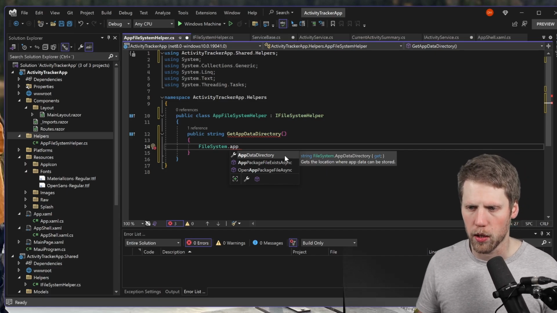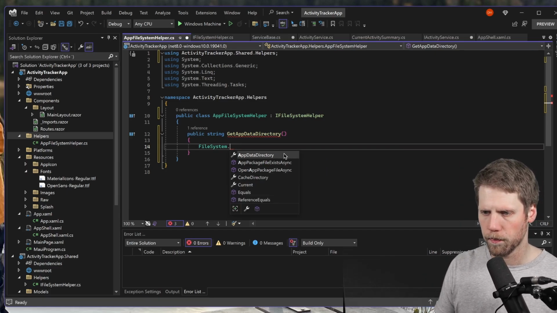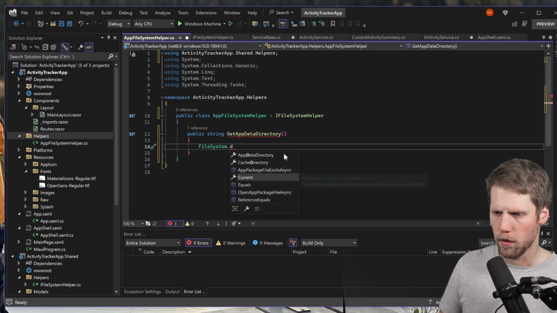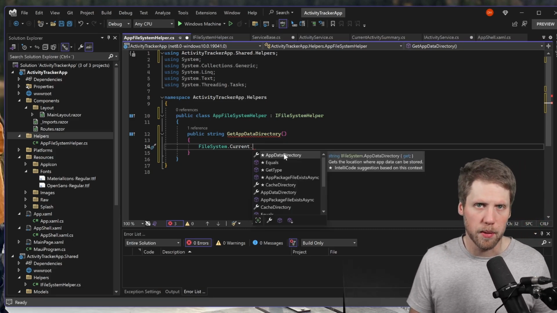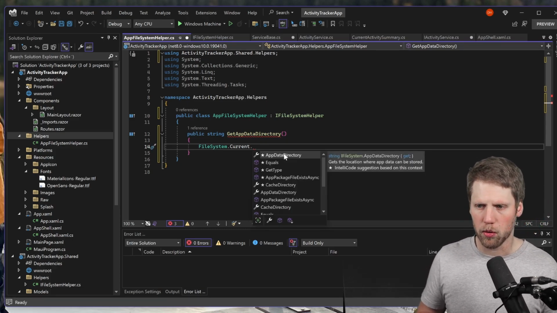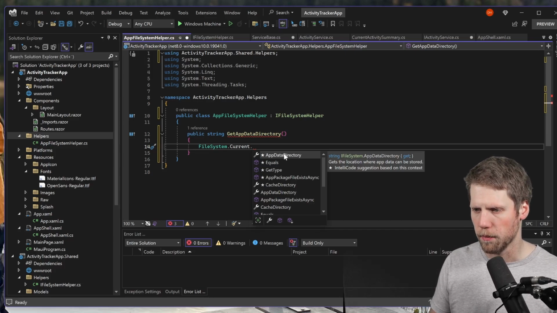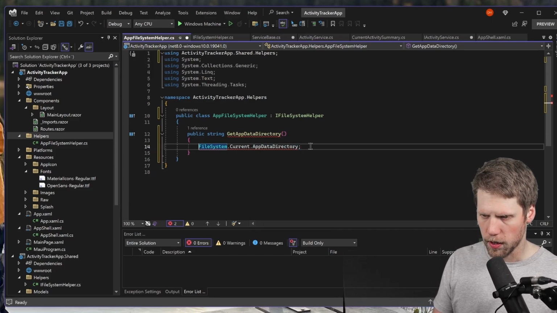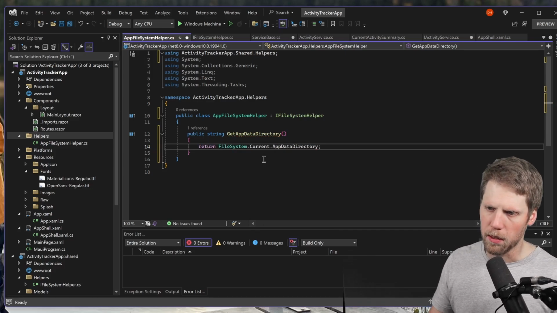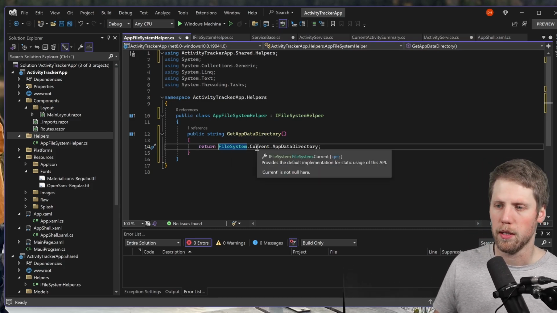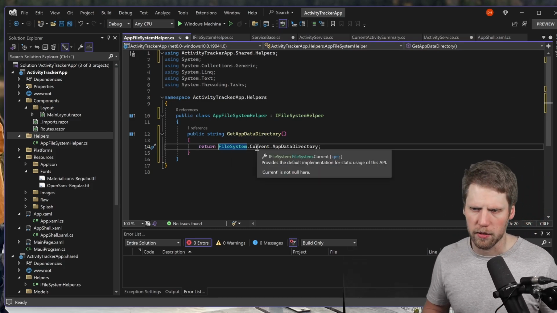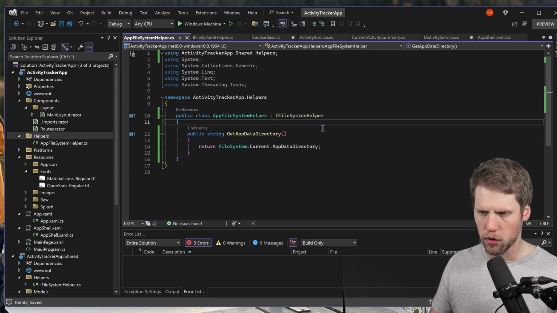And here you can see we could have used the cache directory also if we don't want the data to be in backups, for example. But in this case we want to have it here because this is not cache data. So just like that. Maybe you could have used this IFileSystem interface too and create an implementation, but I like to have my own here. So now we have that one.